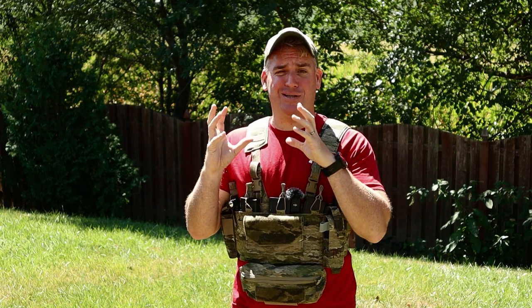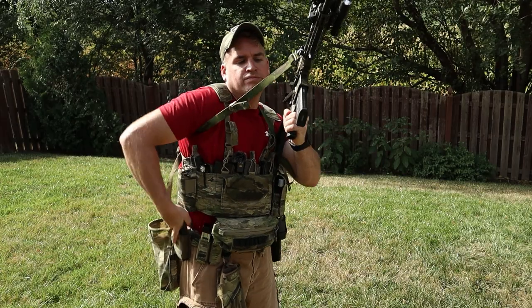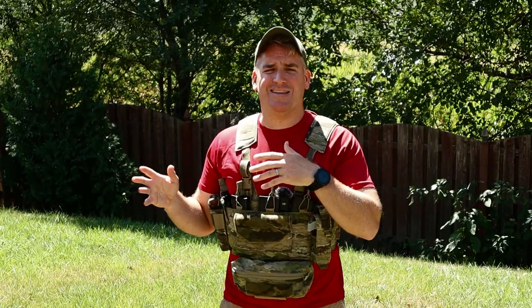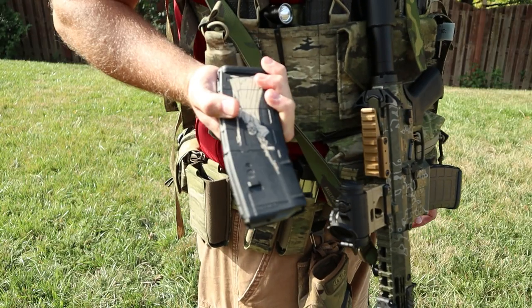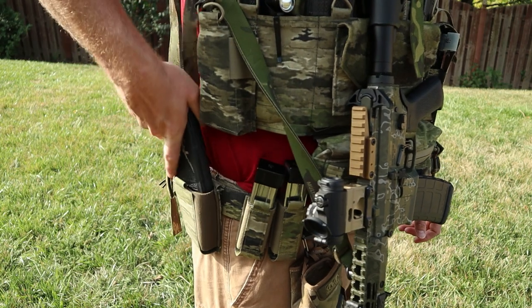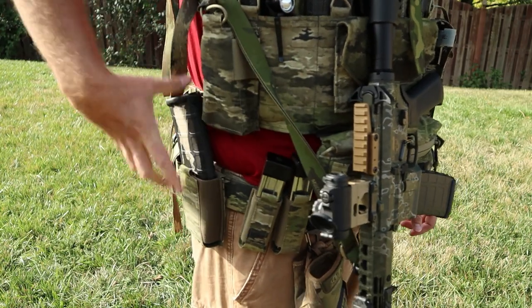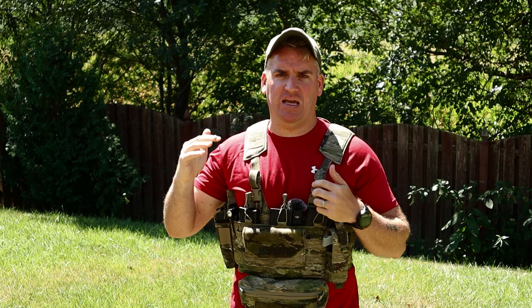Bees has all kinds of stuff you've probably never heard of. The Ares V pouch has similar retention to the pistol mag pouches we just saw, and they work really well to keep the mag held in position and re-index super cleanly. They're on par with S-TAC, and that says a lot. The exposed mag is about the perfect amount for the proper grip so you can easily grab the mags to perform rapid reloads. It's a small touch, but you can tell the designer really spent the time to make sure the mag sat at that perfect height.